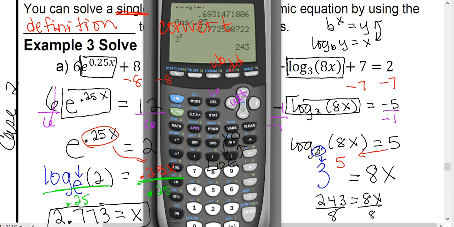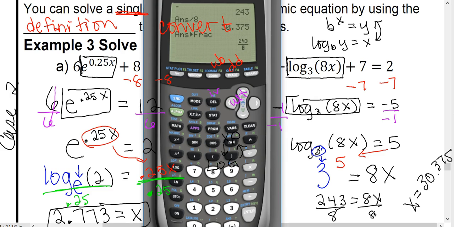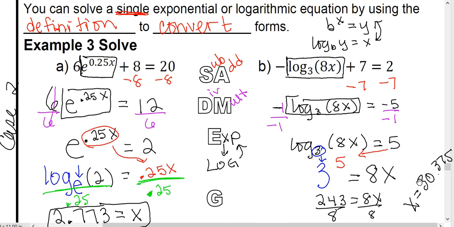And then I just take 243 and divide it by 8. And again, I believe it's a decimal. So you can write that decimal, that's fine. Or you can do math, enter, enter. I'm pretty sure it stays that. X equals 30.375. Or math, enter, enter would take us back to the 243 over 8. If it's a terminating decimal, that's fine. But if it's one that repeats forever, you might just want to leave it as a fraction.